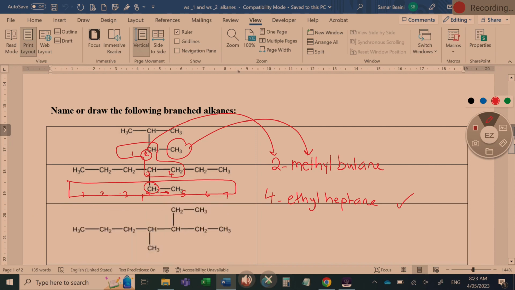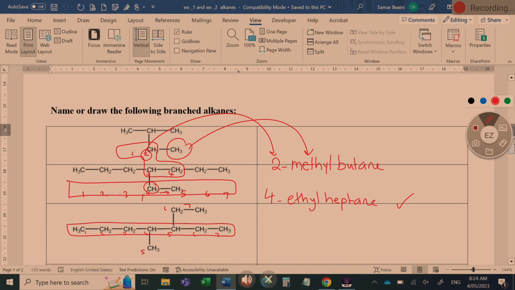It's going to be the ethyl. It's going to connect. It's going to be 7. So let's count. Count across first. 1, 2, 3, 4, 5, 6, 7. And then I want to count up. 1, 2, 3, 4, 5, 6, 7. So basically, I can go across or I can go up. It doesn't matter because these are the same. So these are both my longest chain. So I want to go across.